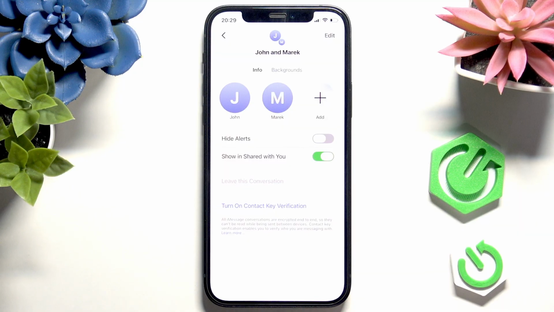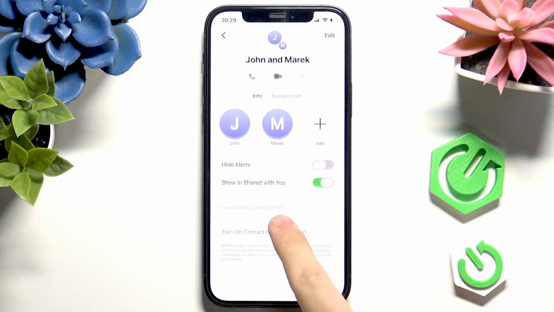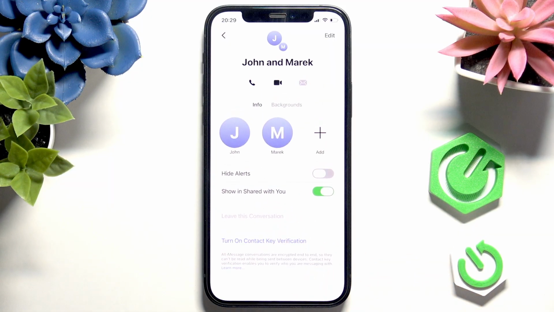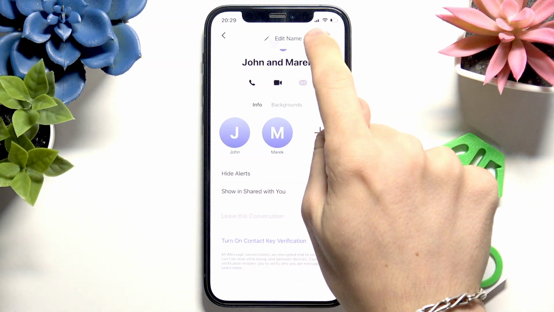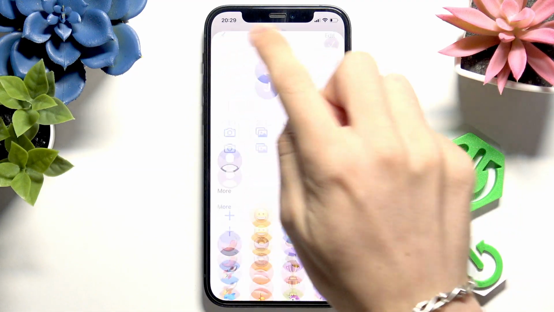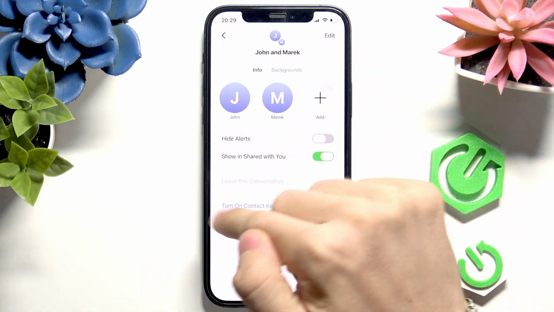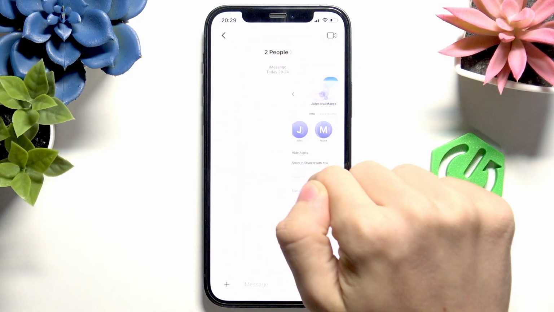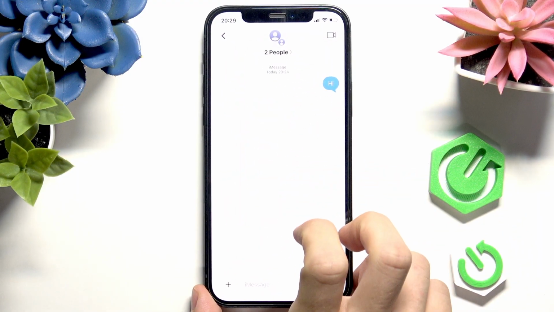And it's because in order to be able to leave a group chat, the group chat has to have at least 4 or more people in total, including you. And you can see my group chat has 3. So for some reason I cannot leave it. I can only edit the name and photo, and that's about it. So yeah, there's nothing I can do about it.